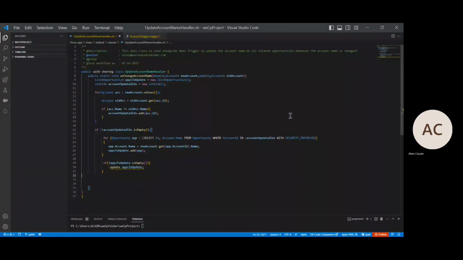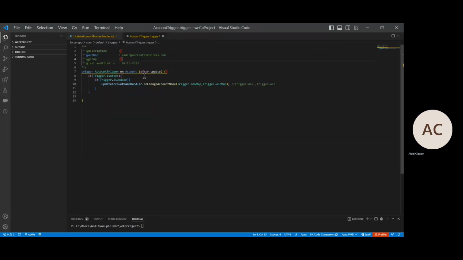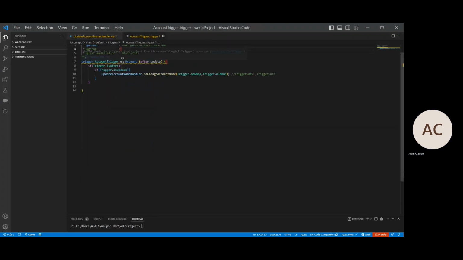In this video, I'll show you how to solve a Salesforce coding question on WeCP. WeCP offers a VS Code IDE for candidates to work on a SFDC project. Let's get started. In order to write an Apex trigger, you will need two things. In our case, we're using an Apex class handler, and we're using the Apex trigger to follow best practices.